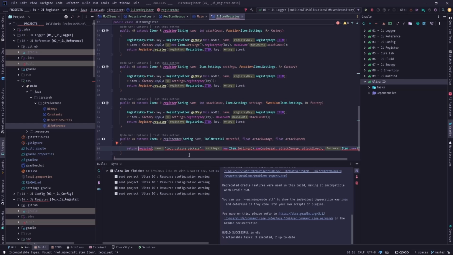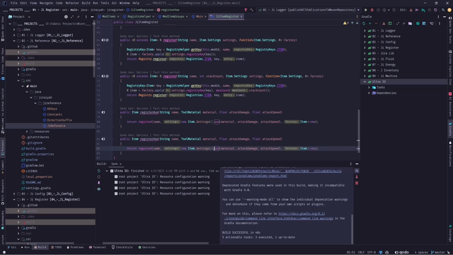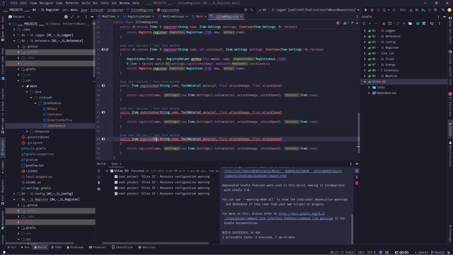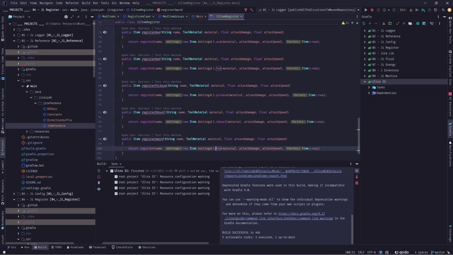Now why do I have an error here? It returns an item directly, and that's correct because we are not instantiating it any other way. So it's an item, and that's X. Now guess what? We copy it, we call it hoe, and this is the name, and all we need to do is change this one to hoe. So copy it again, and this one will be a pickaxe. All we need to do is change this one to pickaxe. Paste, this one will be shovel, and again the only thing that is changing is here to become shovel. Finally the sword, and this one is sword.